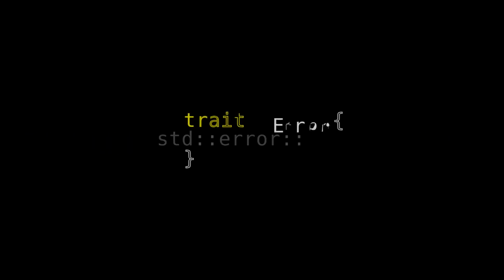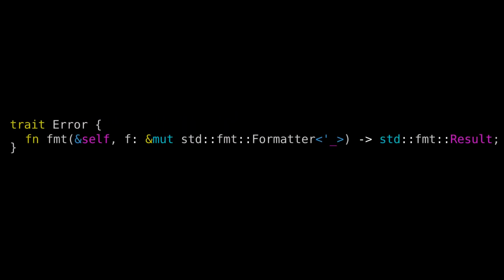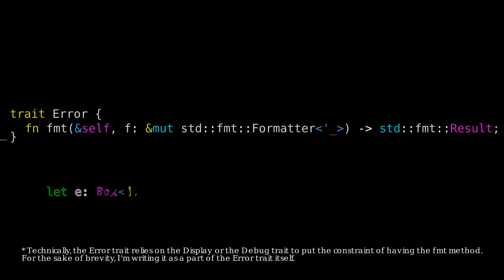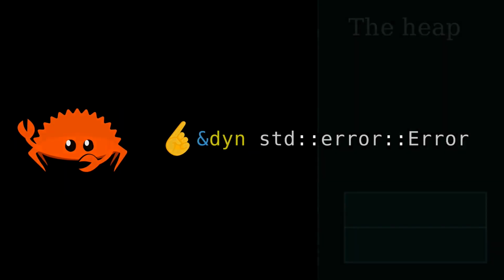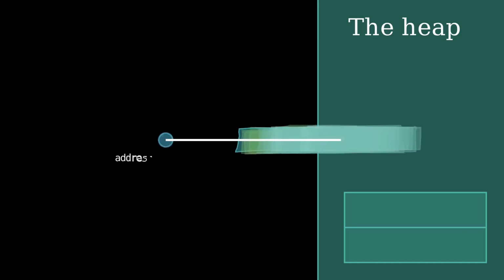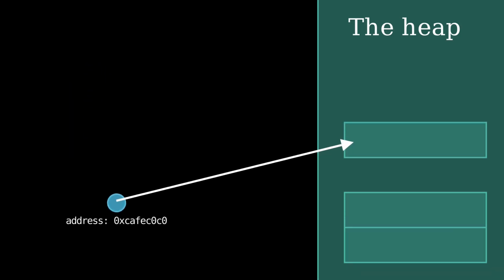You see, a standard error is something known as a trait, which defines a set of methods that a structure must implement to qualify for that trait. Here, a structure must implement the format method to qualify as an error. This means any arbitrary underlying type can be made an error as long as it implements this method. Great, we've convinced the compiler to not care about the underlying concrete type. It can pass around a pointer to the error as long as the trait constraints are met. Except there's a teeny tiny problem.